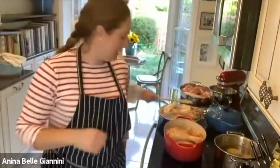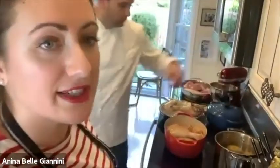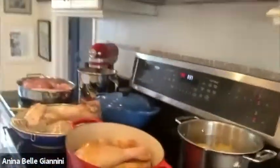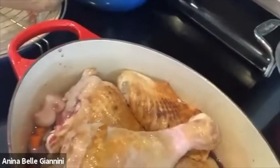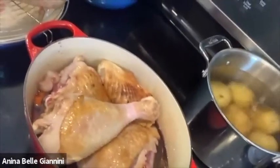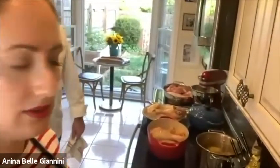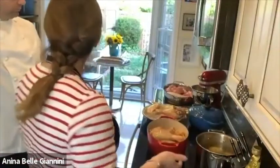So I'm going to show you again here. We're not going to add any more liquid. So this is what it's going to look like before you put it in the oven, because you want to turn them after. As you can see, there is liquid just like one quarter of the pot, and then the meat is directly in it. We're going to turn it about halfway through as well, which I have not always done. You don't have to necessarily.